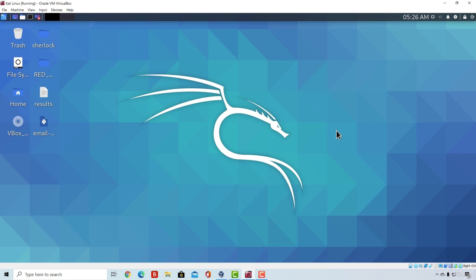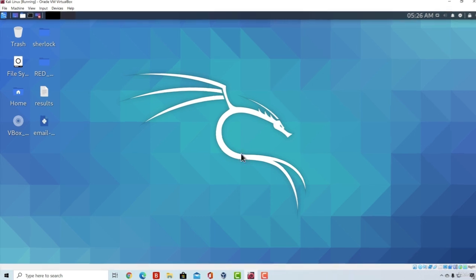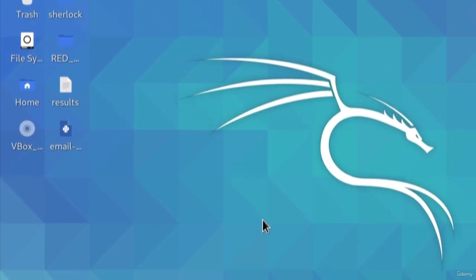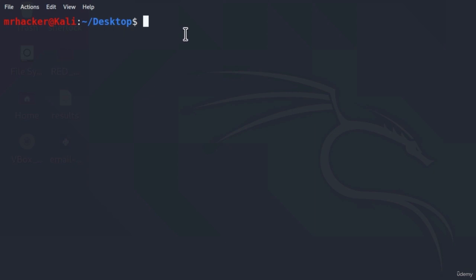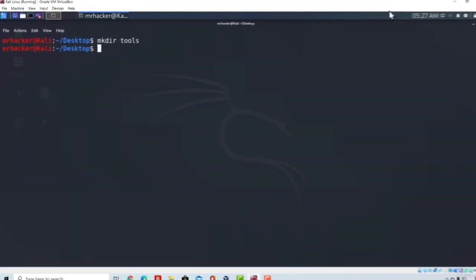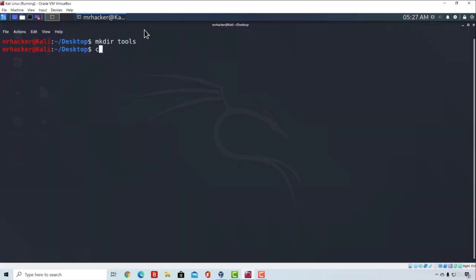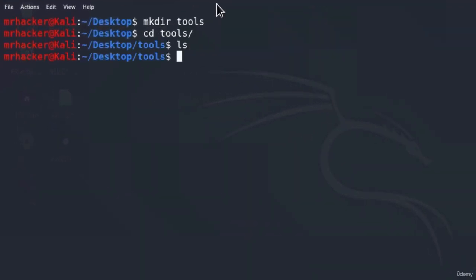But for you that haven't programmed before and have no idea what I'm talking about, what we're going to do is open our terminal, and inside of our desktop directory, we're going to create a directory called tools. Now you will notice we got it right here on the screen. And if I change the directory to that directory, right here we will create our program. And we're going to put our code inside of a Nano editor. Now we are already familiar with how we can use Nano. So to open a file, we want to type nano and then the file name. In our case, we are creating a Python program, so it needs to have the extension .py.